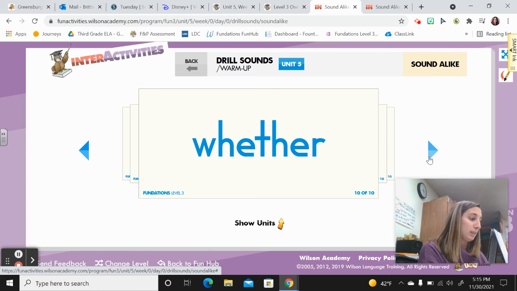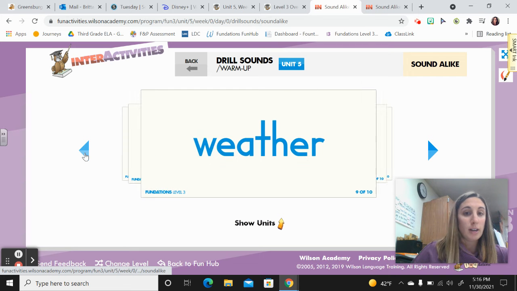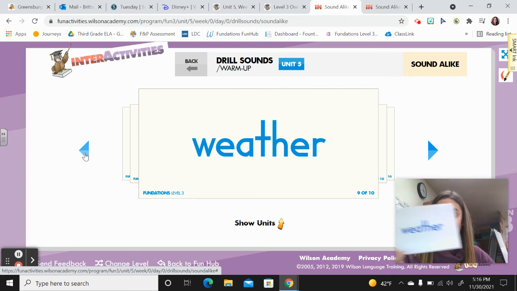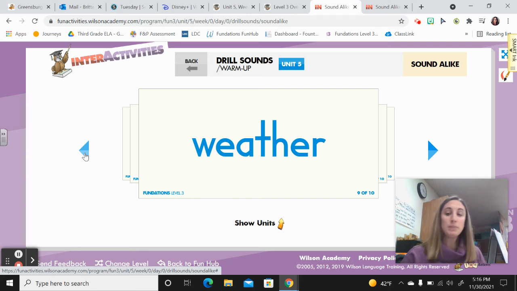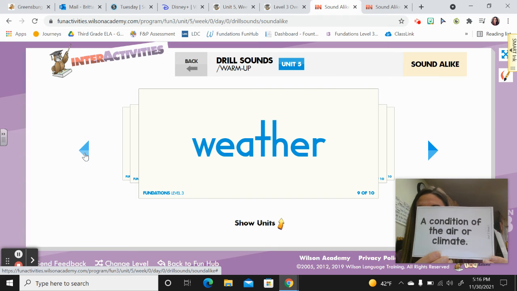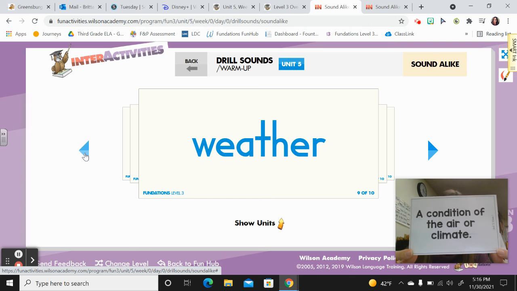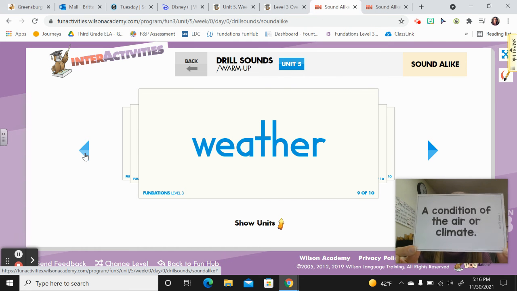Okay, page 109. You'll see one weather over here, and then the other weather down here, kind of diagonal from it. Okay, so under weather, let me flip it on my screen. So make sure on page 109 you find this word, weather. And I'm going to just hold up the definition for you to go ahead and write it underneath weather, page 109. If you need to pause the video so that you can get this definition copied correctly, please do that. A condition of the air or climate. Take your time. It's right here. Spell neatly. Pause the video.